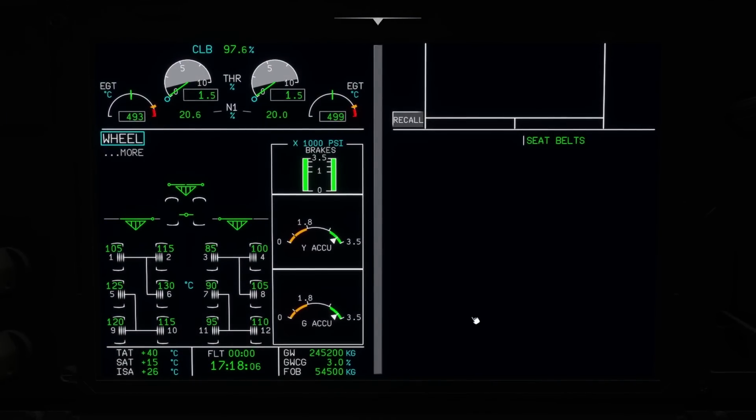Now for the wheel SD page. This page displays the status of the landing gear doors, wheels, and brakes. The brake pressure for the two main landing gears can be seen at the top right. If I disengage the parking brake, you can see that the pressure goes down to 0 on both sides.